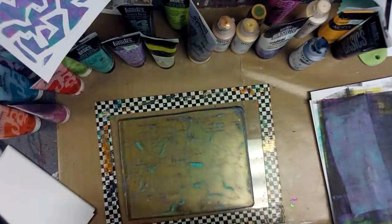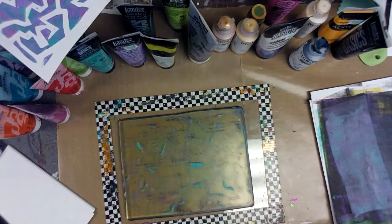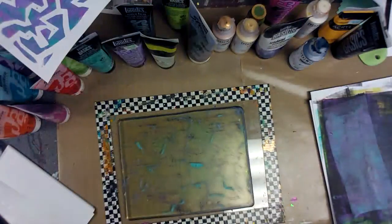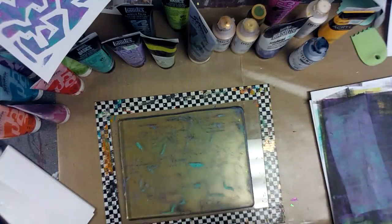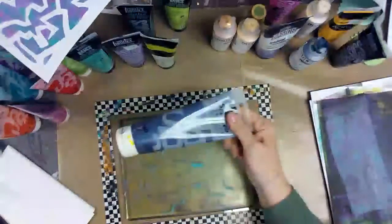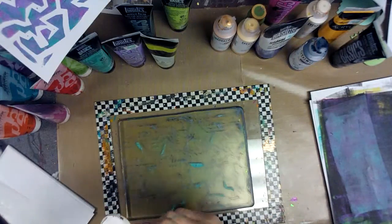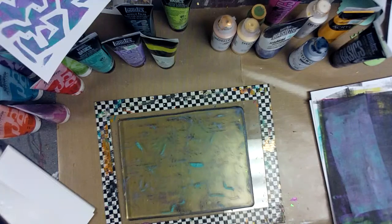Hello. So, tic-tac-toe. Tic-tac, tic-tac-toe. Here we go. Tic-tac-toe is number 9. So I'm going to pop that one. You know what? I don't know that this is really going to show that well, but I'm going to use the blue-black just for demonstration purposes if people want to see this color.